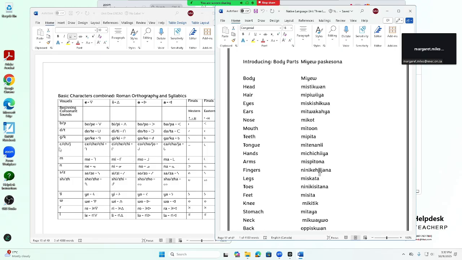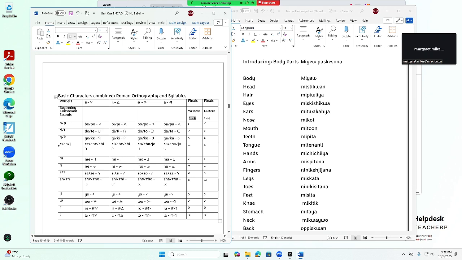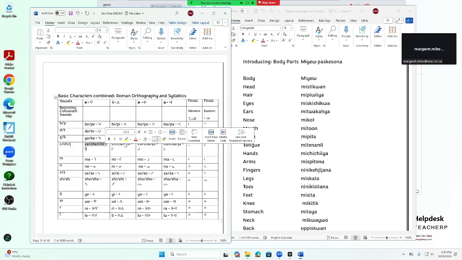So if you look at this one, the C, CH, and J column. And that is how your alphabet letter will look like.